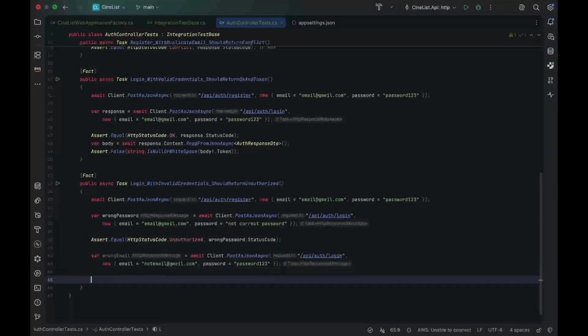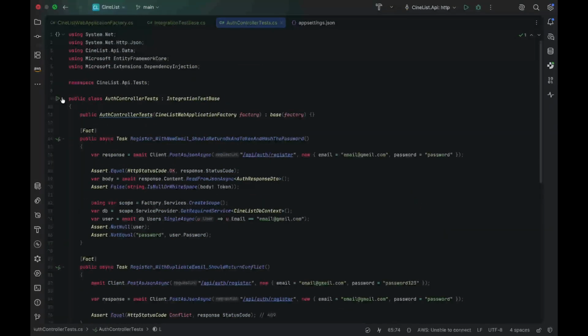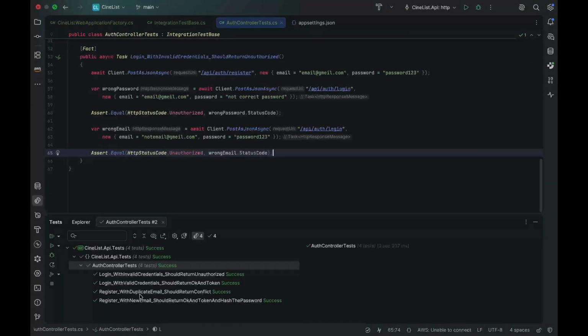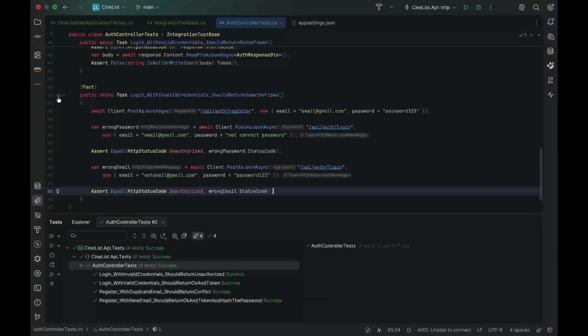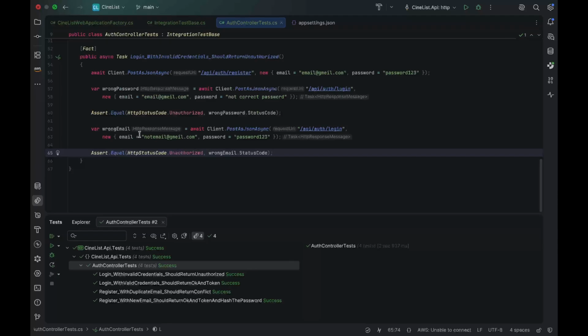Let's just use it right here, wrong password. And for the password, let's make it the correct password, so password 123, and the email will be not email at gmail.com. And let's make a similar assertion, so we'll assert that it will be unauthorized. So now we have the test.